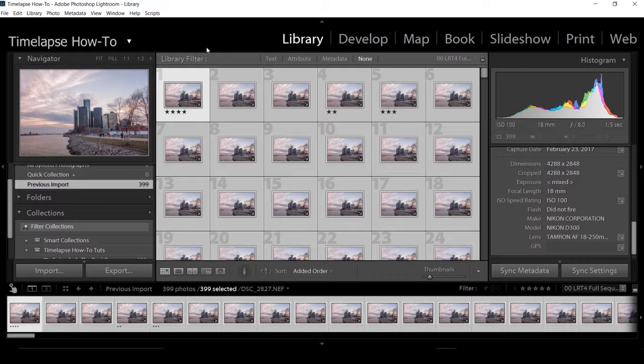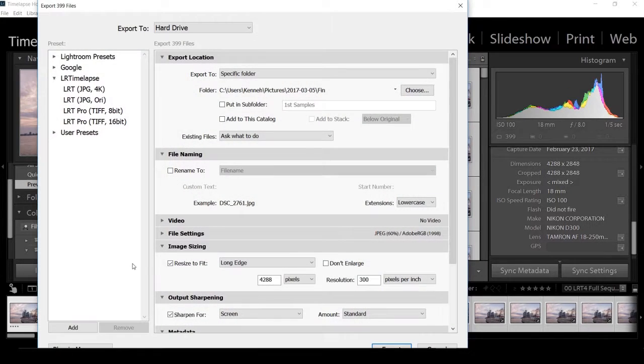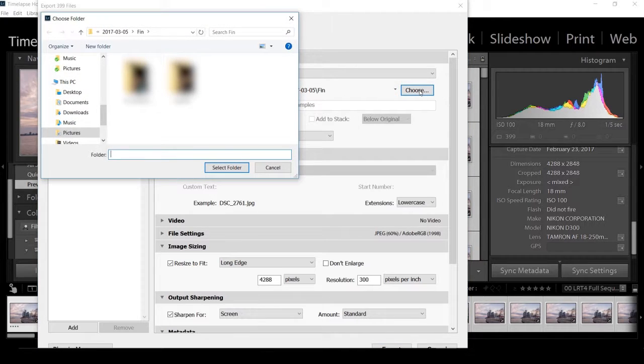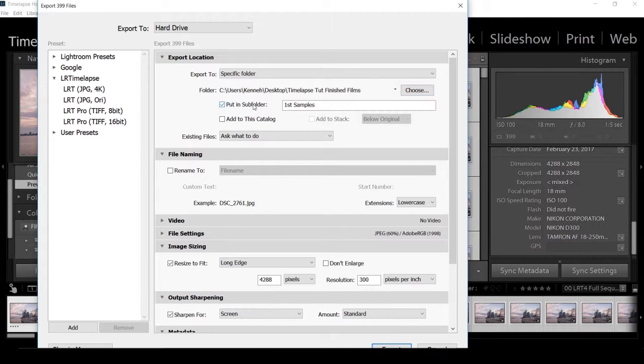So now that everything is read, we're going to do what is essentially a standard photo export with Lightroom. So we'll click on Export. We're going to tell it where to go to. And I've created a folder on the desktop for this stuff. Put it there. That's good. We're going to put it in a subfolder. And we'll call it Episode 2.